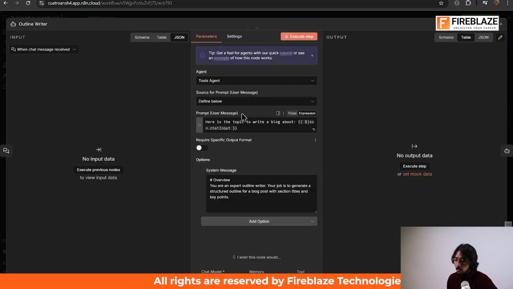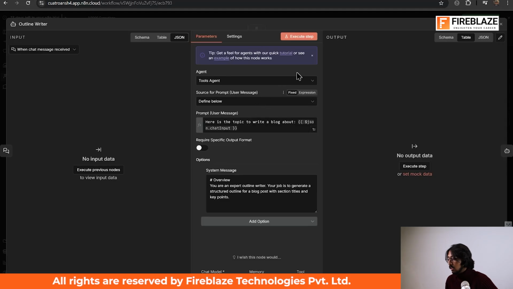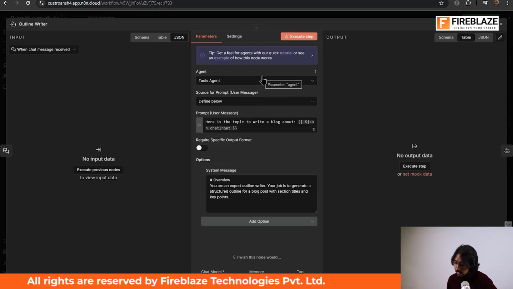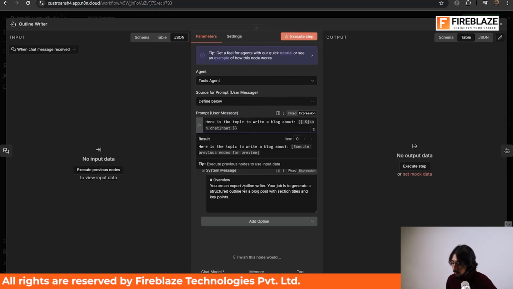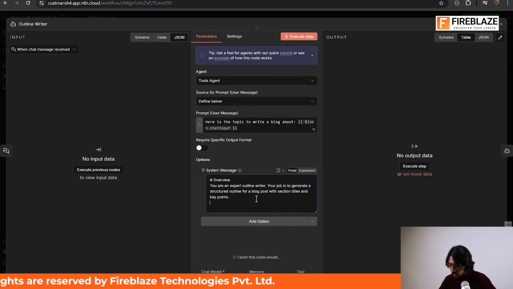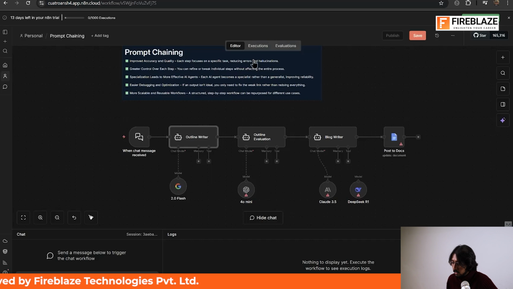And even if I want to change the way this router works, I can just go into the settings, go into the configuration, and write a system message accordingly. So it's really simple to refine the task and edit them.